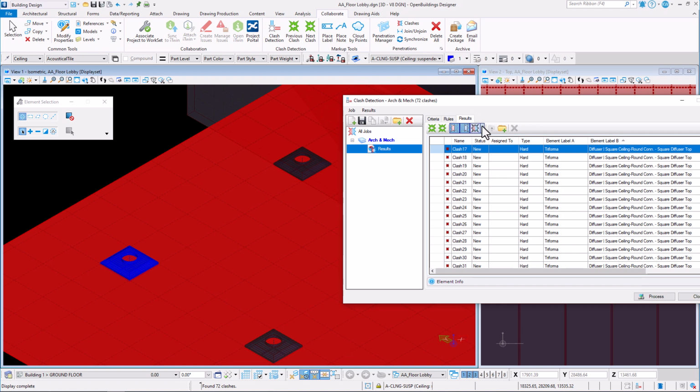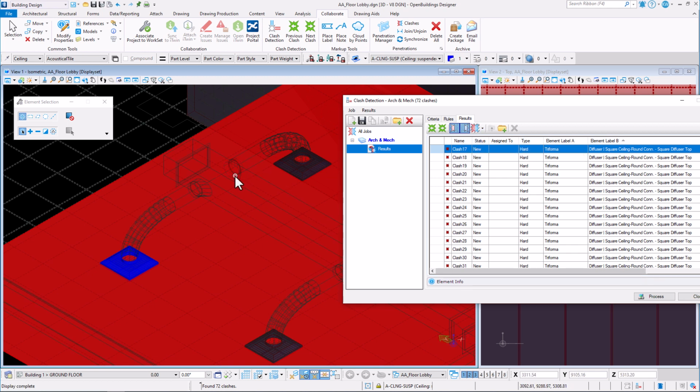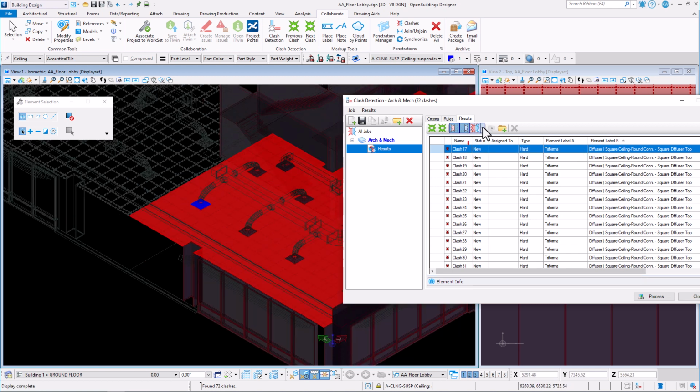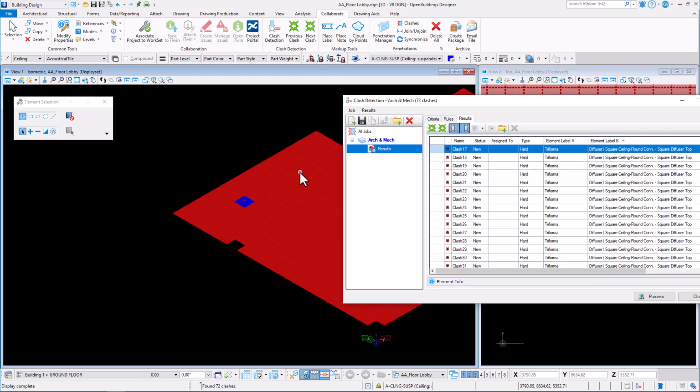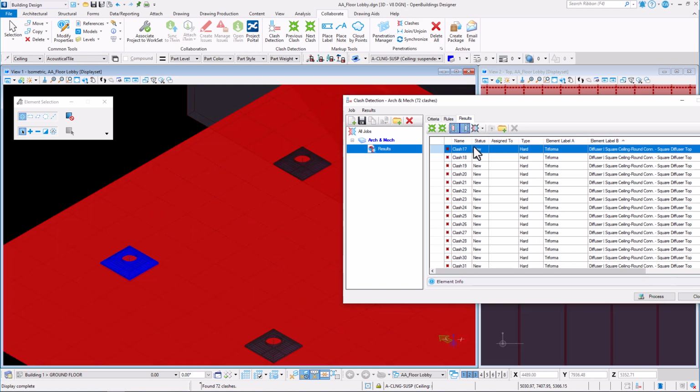You can choose them to be displayed together with surroundings and gray background, with surroundings and without the background, or to show the clashes only. You can also choose to display one or both clash elements.